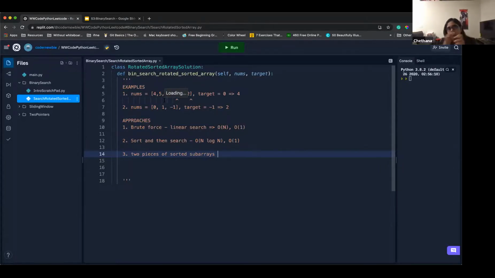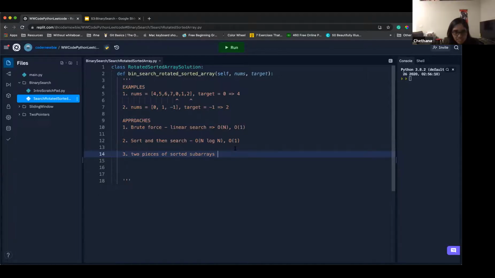Then we can find the midpoint, and then we could do another binary search on it. It's a little bit difficult when we talk about it. I'll explain as we code.